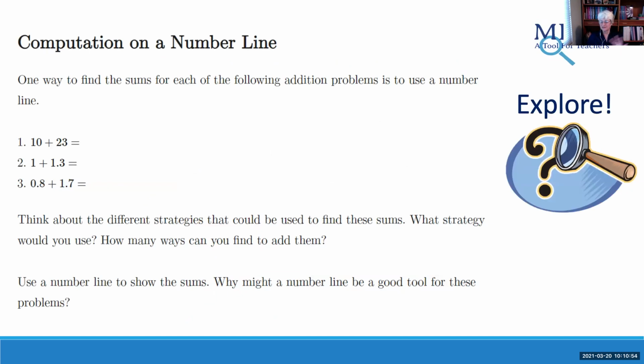So now we're going to look at just kind of a simplified version of how one of these lessons might be designed. So here, for example, is the explore section where we're asking students to think about addition problems, and we want to start it with the visual of being able to use a number line. Notice that this is a low floor activity, again, for students, but we want students to consider different strategies that they might use to find these sums, how many ways. We want to ask them if there are other ways to be able to look at doing these particular sums, and then we want to encourage them to visualize it and use the number line.